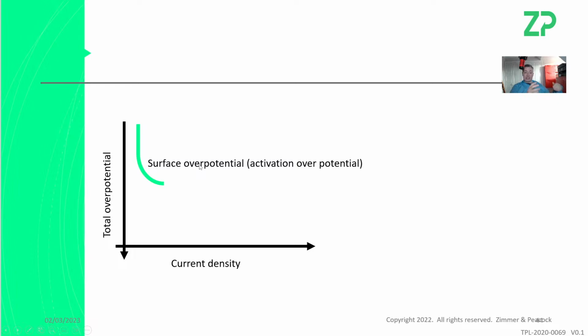If I look at this with potential on the y-axis and current on the x-axis, then you're increasing the potential, and the current here is increasing, and that's what they term the surface overpotential. At this point, it's plateauing, or changing a little bit. They call this the ohmic overpotential. I would call this the mixed control region. That's why it's so confusing, because people use different terms depending on the application. When I reverse this, or change the axis, you'll see that this looks like linear sweep voltammetry.